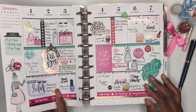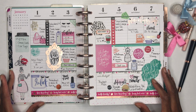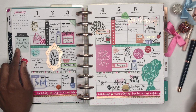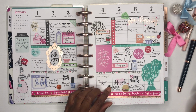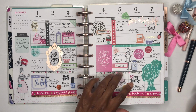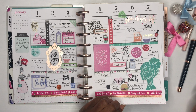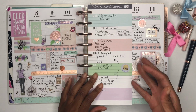This is good. And then this is my first spread of the year. Y'all, look at this. Check classes, car tags. That sounds about right for the beginning of the year. Hair appointments, things that I needed to do, cleaning floors and everything else, paying bills, cell phone bills, Lord Jesus. Budgeting. This is so funny. Babysitting the babies. This is so funny. Look at that sticker, that sticker is so cute. So on to the next week.